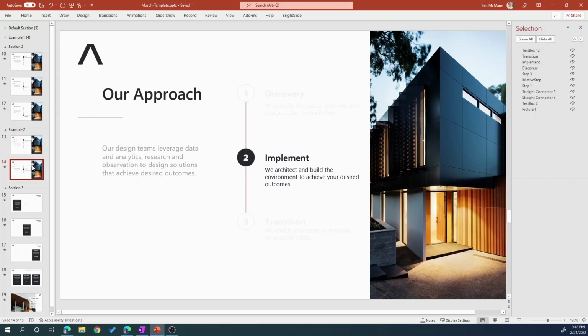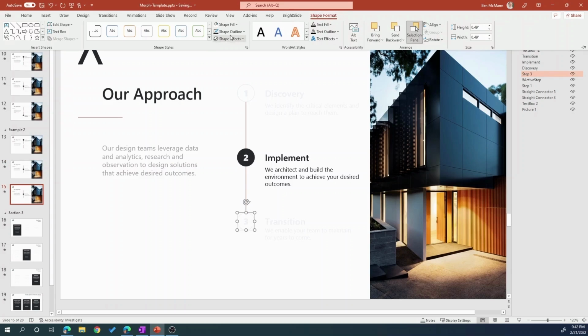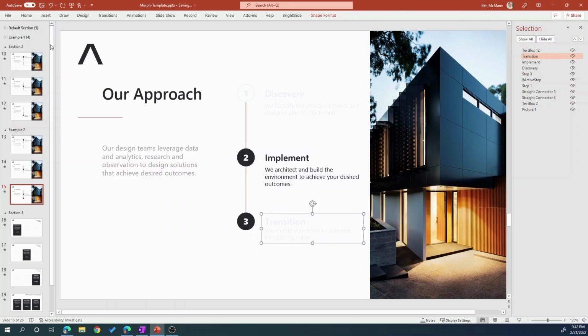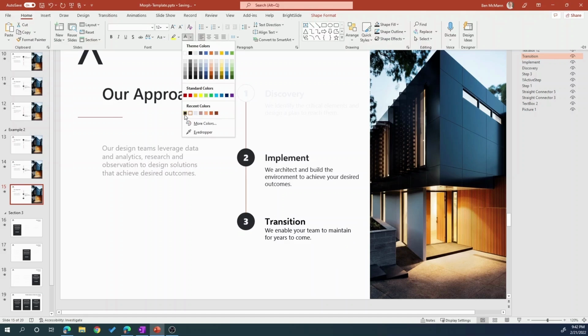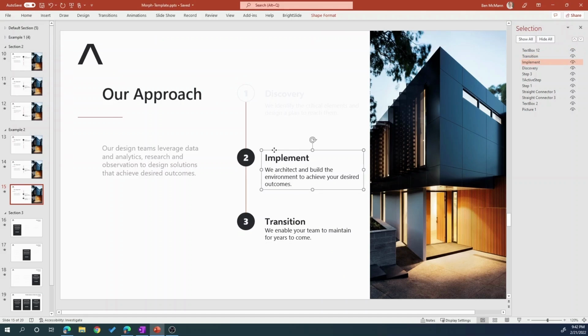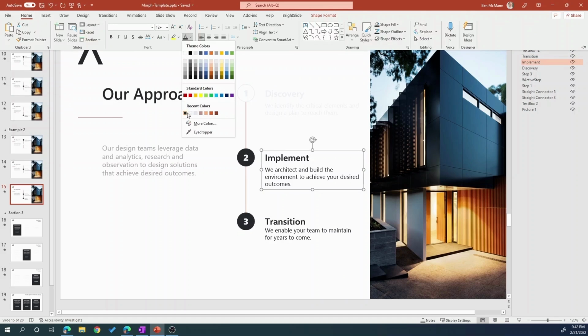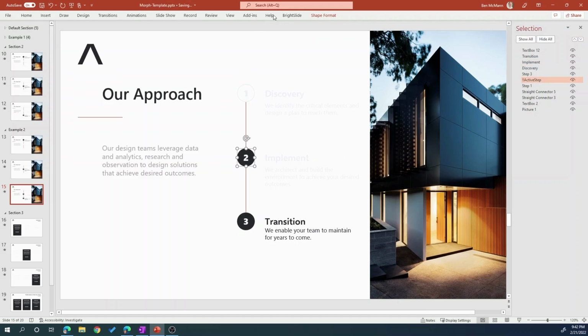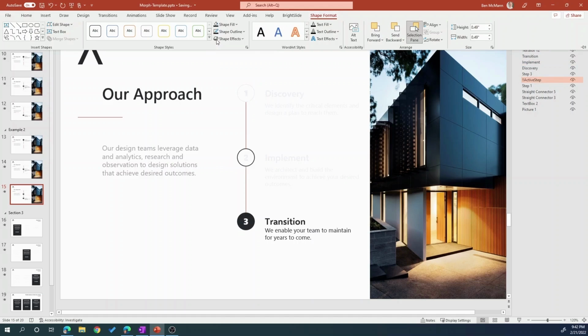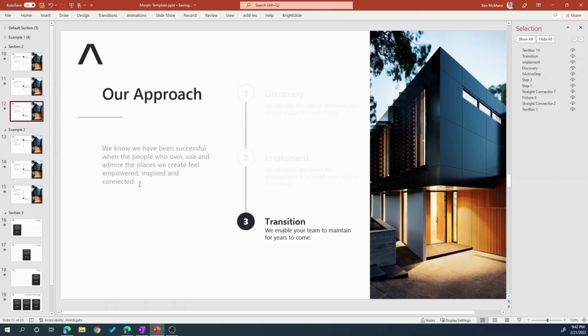So we will duplicate the slide one more time and go about our design work here. So our shape format, we want the shape outline to be the dark color as well as our fill. We want our text to become our dark gray. Let's go make our changes to our implementation phase, off to the light colors. And our shape format, the fill is going to be white. Our outline is going to be the light gray. That gives us what we need there. And we're going to want to have our implementation text over here.